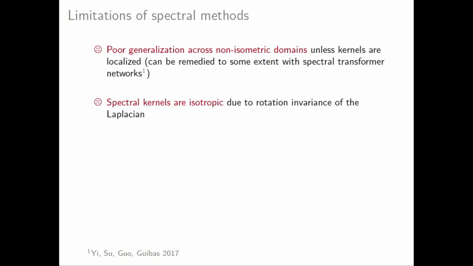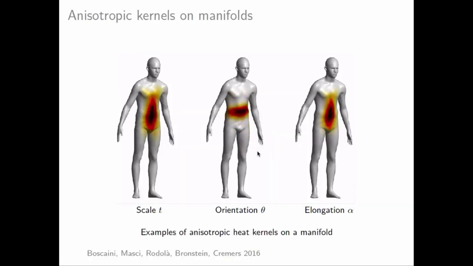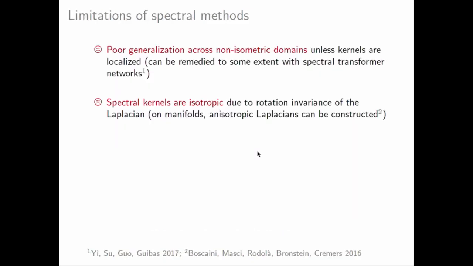Another problem is that basically in the Euclidean case, the Laplacian is rotation invariant. So basically the kernels that we get with this Laplacian are symmetric. They look like this. So that would be, for example, a polynomial kernel when the Laplacian is taken from the Euclidean grid. And there are ways of constructing anisotropic kernels, but this is more difficult to do on general graphs. You can do it on manifolds when you have some underlying low-dimensional structure, basically the tangent space. So we'll mention it in the following, but on general graphs, this is quite a big challenge.